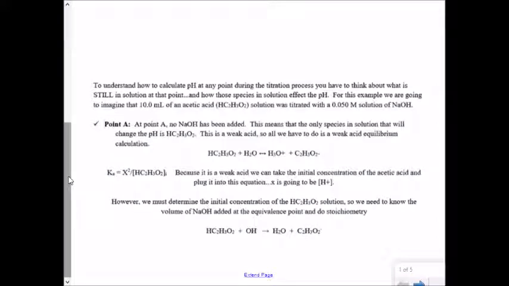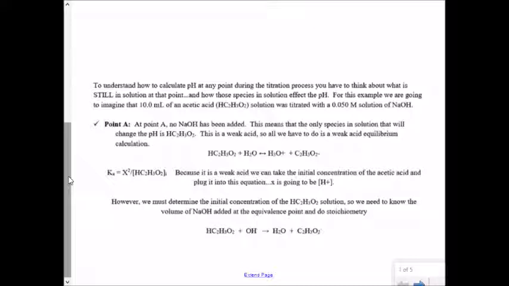Get out your colors. We're going to be looking at the circle diagrams representing the ions in solutions. Remember, they like you to draw those circle diagrams a lot. So we're going to draw them, and at each point along the curve, it tells you what's in solution in the written text. It also tells you what you need to do for the problem there. This is a really good review sheet for going along the titration curve. But we're going to do the drawings real quick.